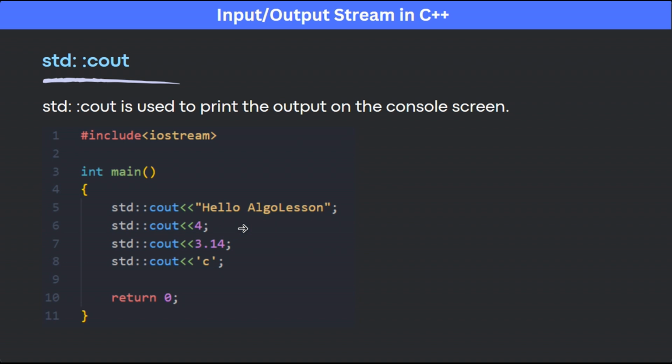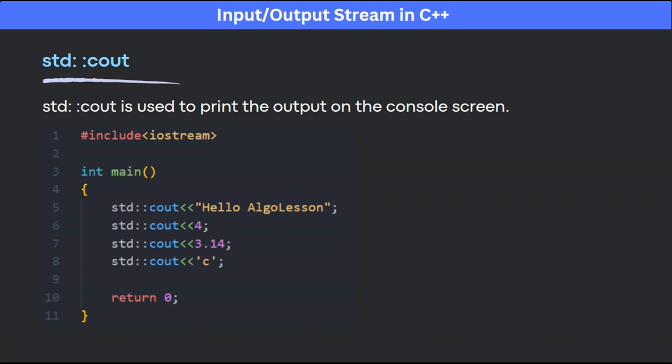If it is a value, we don't have to put it in double quotes, we can directly print the value. Similarly, here we are printing a decimal value, which you don't have to put in double quotes. But here you can see a single character, and a single character must be in single quotes. So this is the way you can print your output on your console screen and show the user what answer you are getting from the program that you have written.